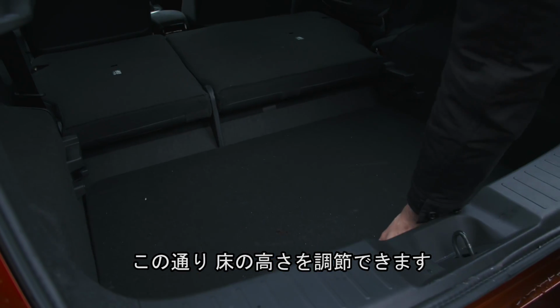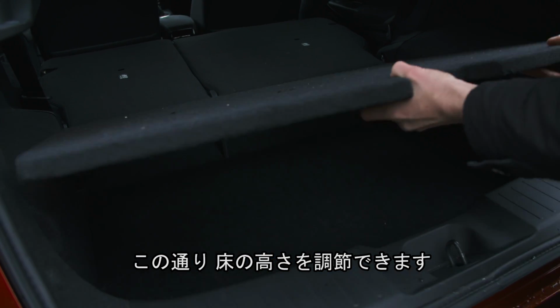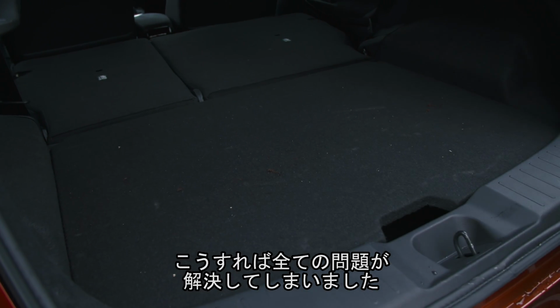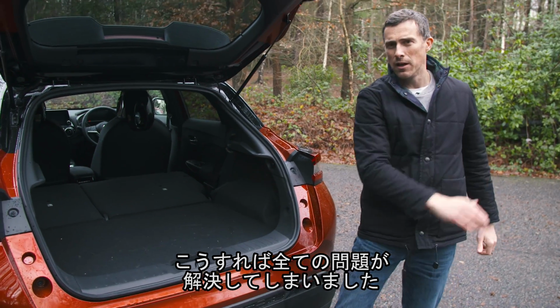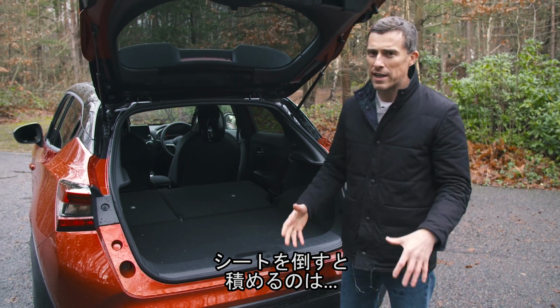Oh, don't worry, look, of course you can get an adjustable false floor. Then all those problems are gone. Look, flat low bed and high leaning load lip to lift things over. So what can you carry in the Juke?